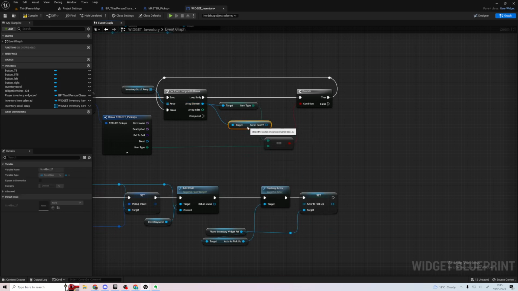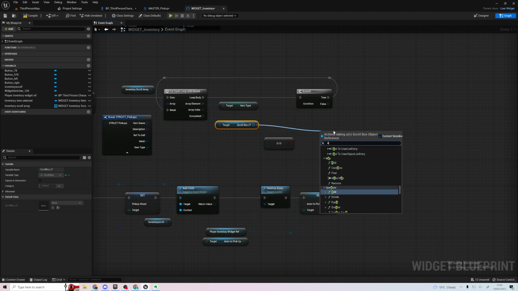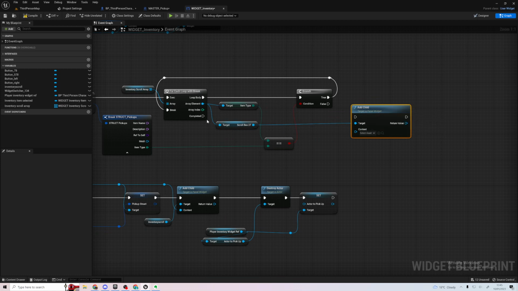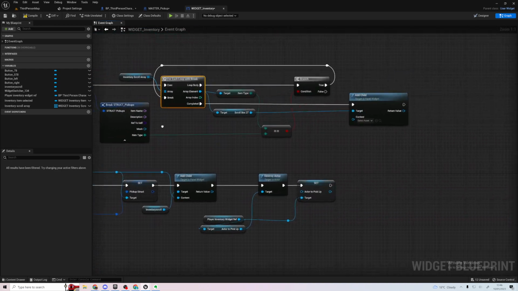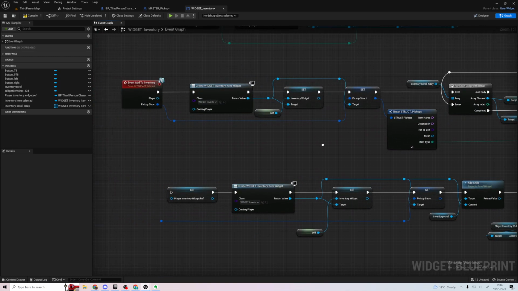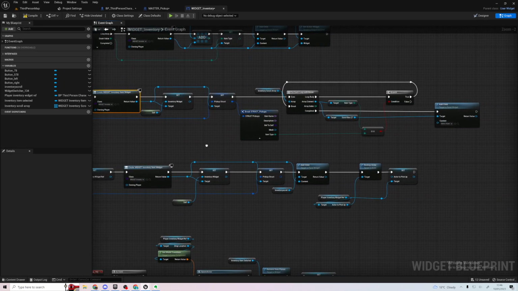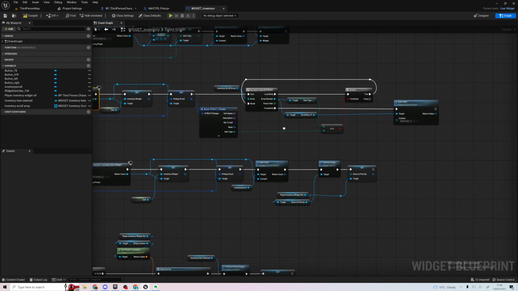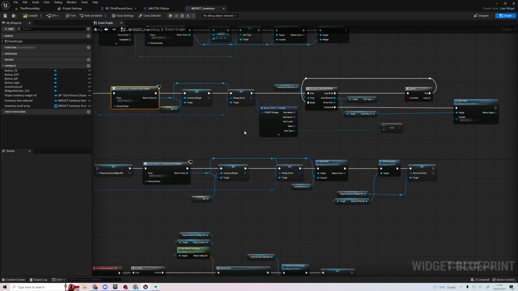Right, scrollbox 27. Hopefully we can add child to this. Yes. So yeah, once it's found its match, it's going to stop this loop and then run this execute, which is going to add something to this. It's going to add this, isn't it? Yeah, that's right. It went on for so long and there's so many wires that I almost lost track of what I was trying to achieve.